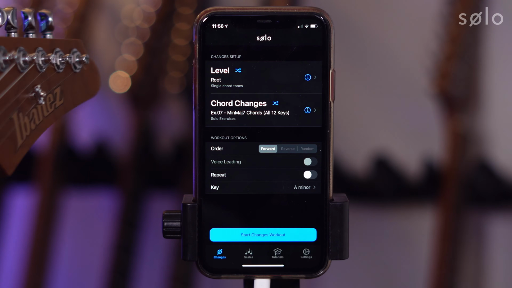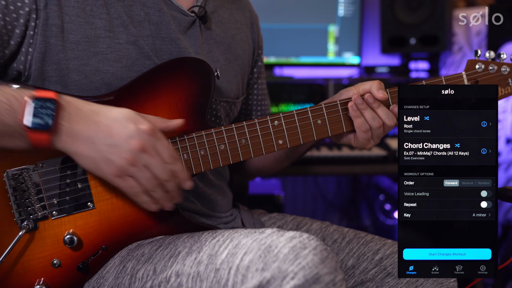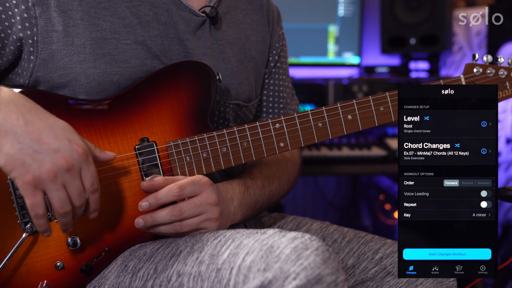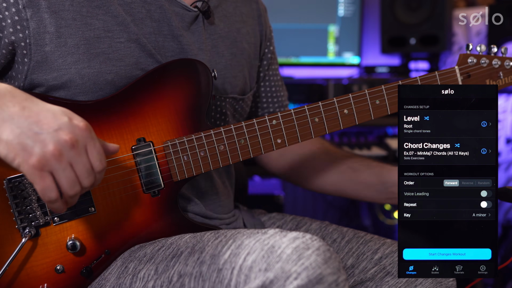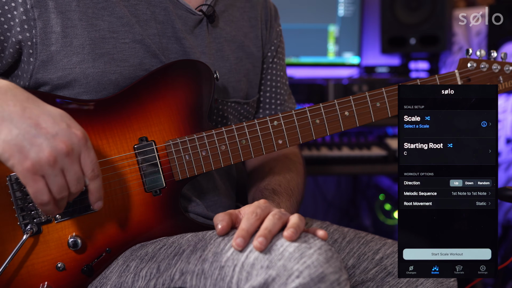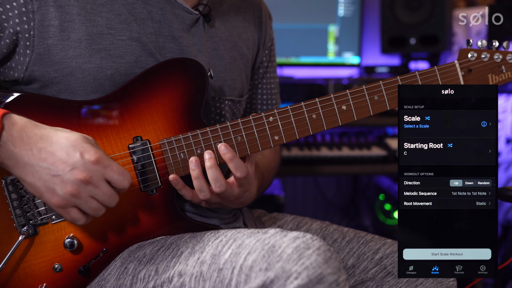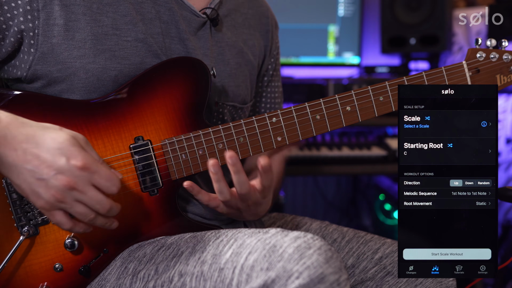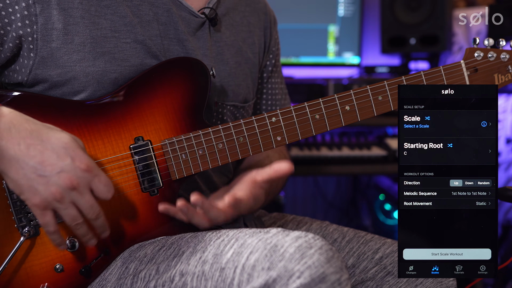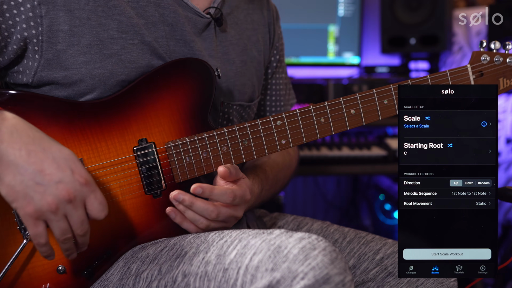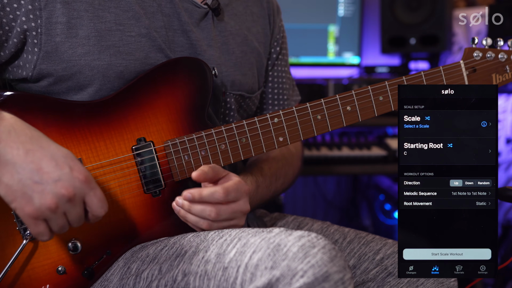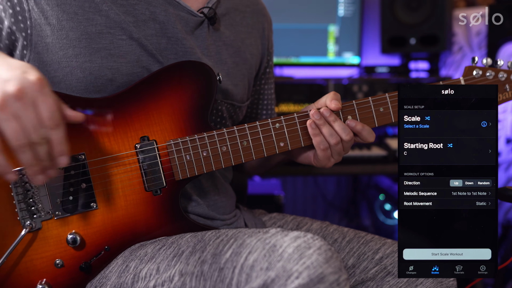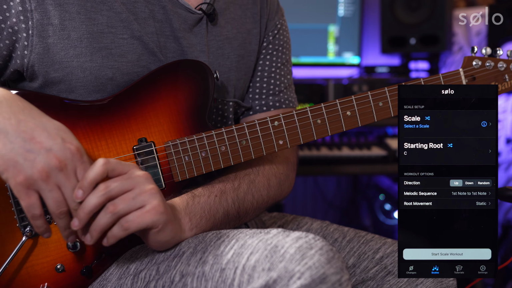So you find the weaknesses that you've got, the area of the neck that you're not so familiar with, and you can work with just root notes, or of course you can work with any of the intervallic functions, or if it's scales that you're not so familiar with. You could do the same exercise, but do the whole thing in this area of the fretboard, between the 12th and however many frets you've got, 21, 22, 23, 24, probably haven't got a 23 fret guitar, and work out in that way, just really nailing this area of the fretboard that a lot of guitar players are not so familiar with.